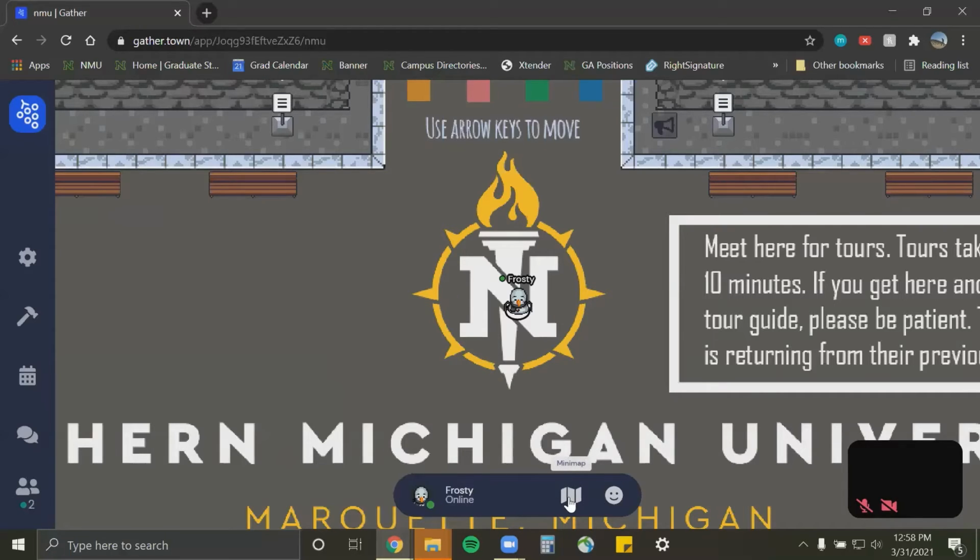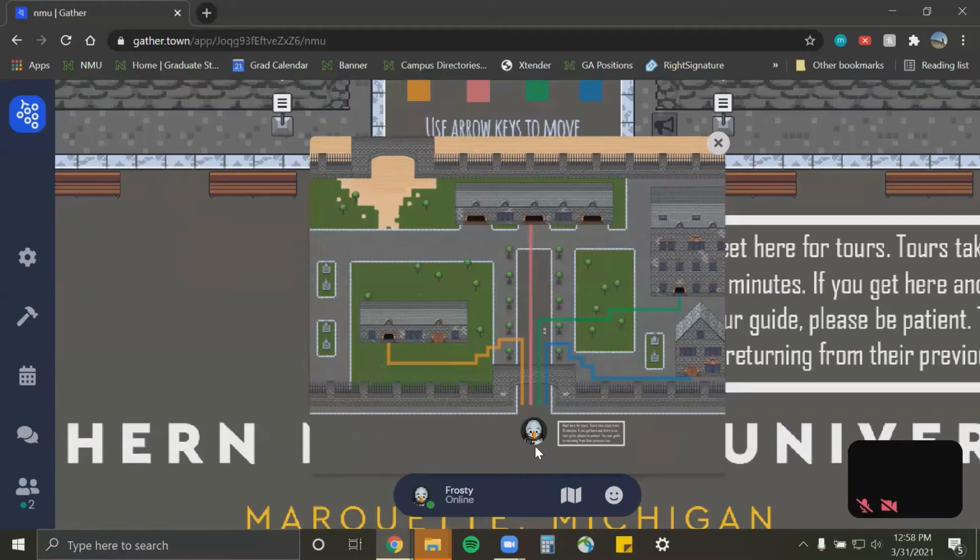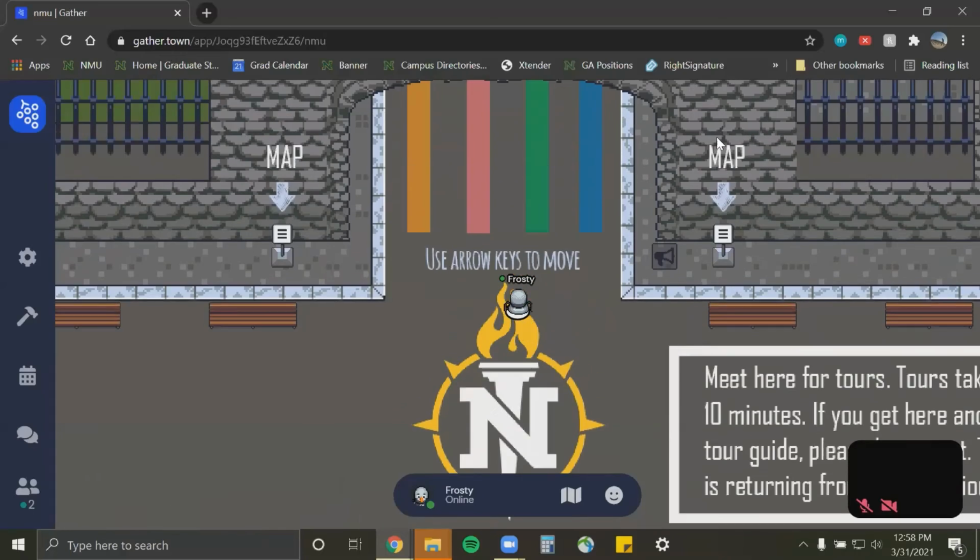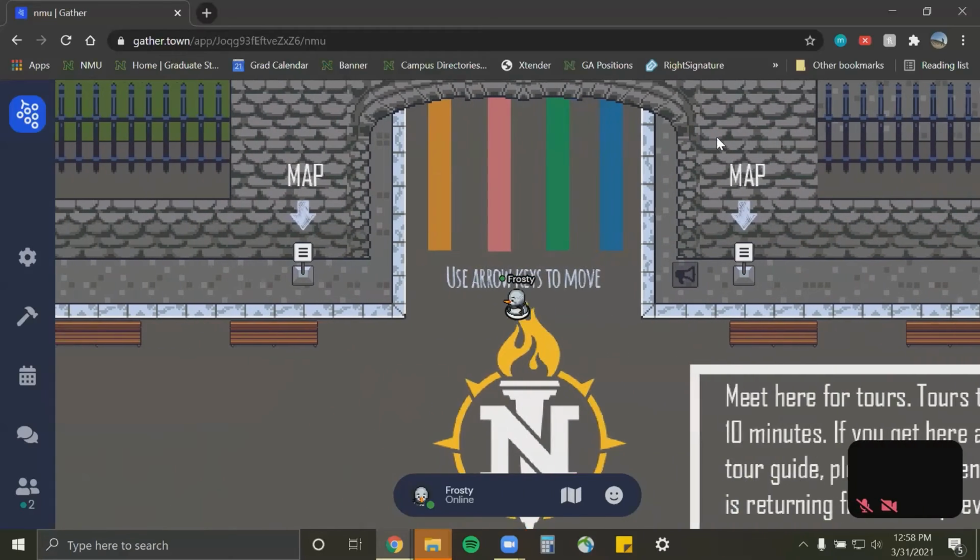This is your mini map. Clicking on this is very helpful because it gives you a snapshot of the entire room. This can be very helpful as you navigate because you may get a little bit lost, but nonetheless, you can still use this map to find your way around. Additionally, we also have maps located here and here.